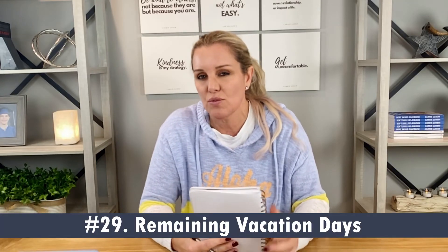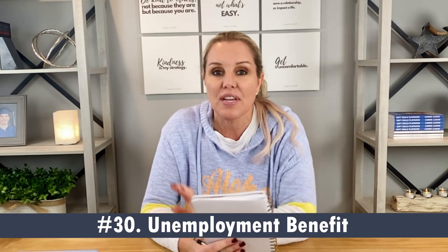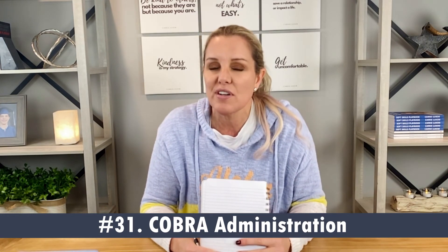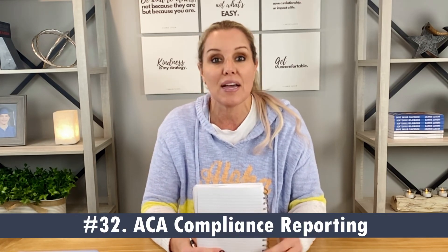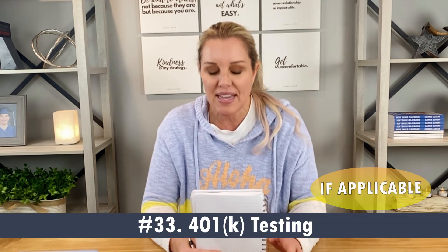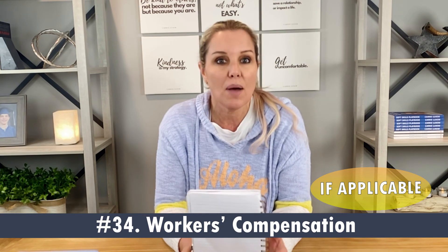And lastly, benefits. Number twenty-nine, remind employees about their remaining vacation days to ensure proper accrued paid time off and/or paid sick leave rollover amounts are applied correctly. Number thirty, audit year-end unemployment benefit and rating statements for accuracy. Number thirty-one, review COBRA administration to ensure you have a proper system in place to maintain compliance. Number thirty-two, begin preparing for ACA compliance reporting to meet the Q1 IRS deadlines. Number thirty-three, begin preparing for annual 401k testing requirements. Number thirty-four, prepare for workers' compensation renewal and ensure first injury report forms are updated for the current policy period. Number thirty-five, prepare for health insurance renewal, open enrollment, updated benefit guides, employee plan notices, and offer letters accordingly.